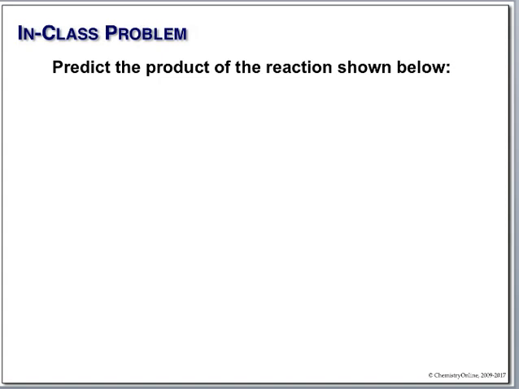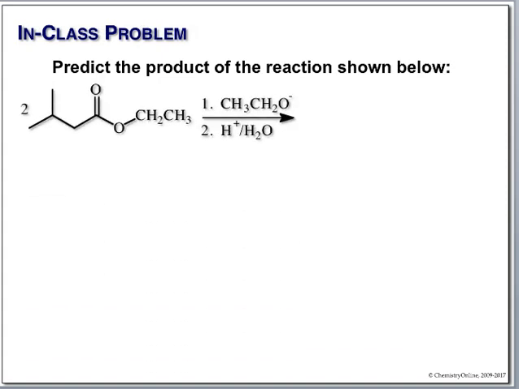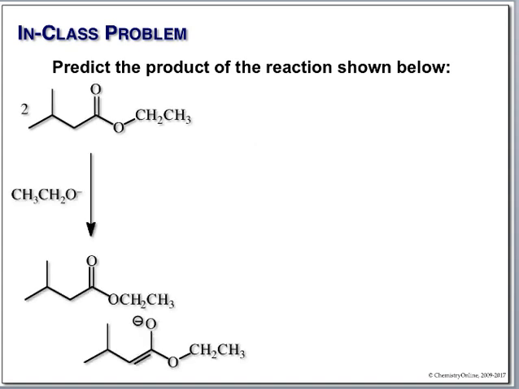What if we took, well, let's just go ahead and do another one first. Here I'm going to take a different ester, two of them. I'm going to condense these and make something. Again, this is the carbon that's going to be the carbanion. So, draw your enolate, draw the other ester, and all in the world you have to do now is make a bond from the alpha carbon to the carbonyl.